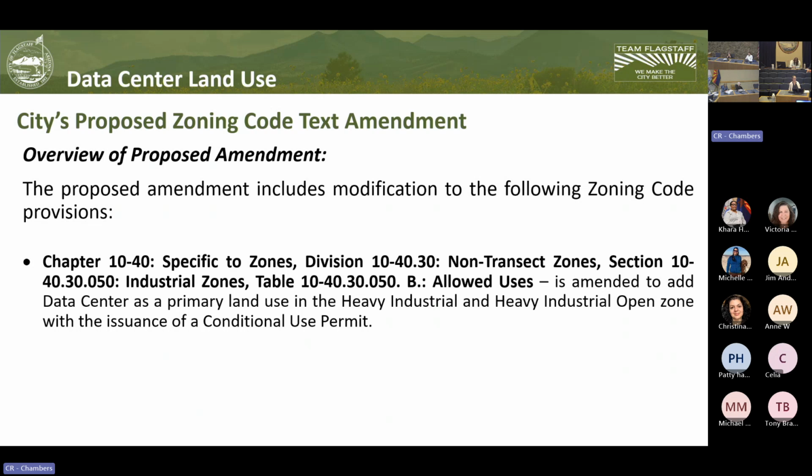I need to apologize. There is a small typo in my staff report. It's about the third time I reference a zoning district. Out of the 10 times I referenced the industrial zoning district, I had a holdover from the staff report I cut and pasted from that references the public facility zone. I want you to know that's a typo. In no way, shape, or form are we considering data centers in the public facility zone. If anybody ever has a concern about a typo in a staff report, please feel free to reach out and contact me. Happy to address those questions directly.